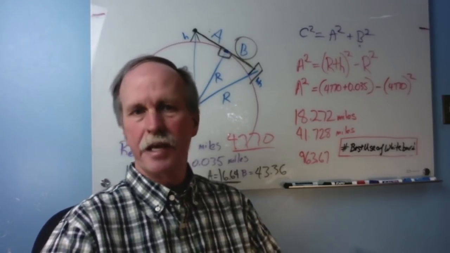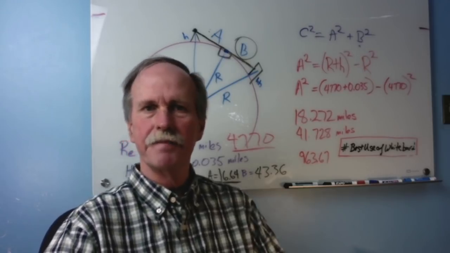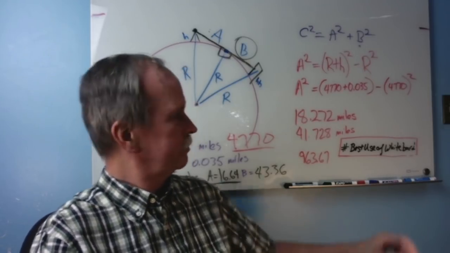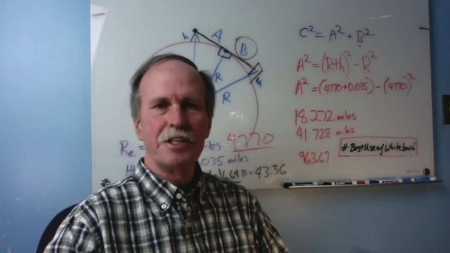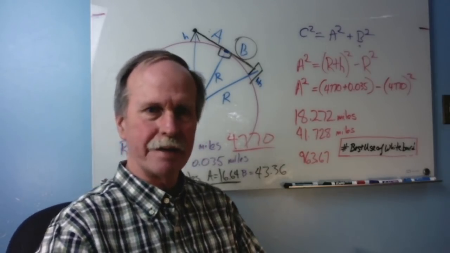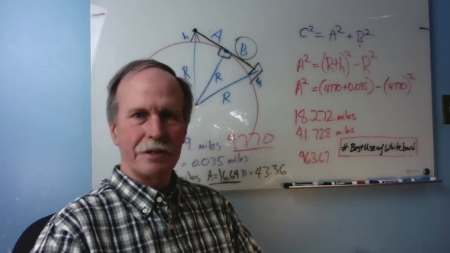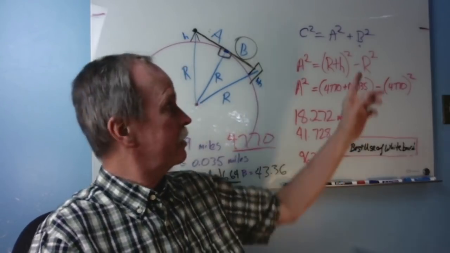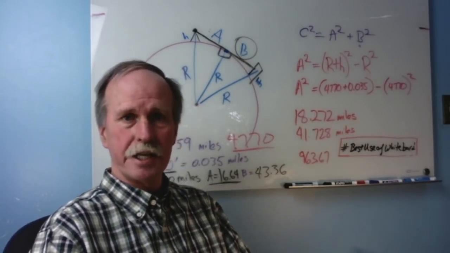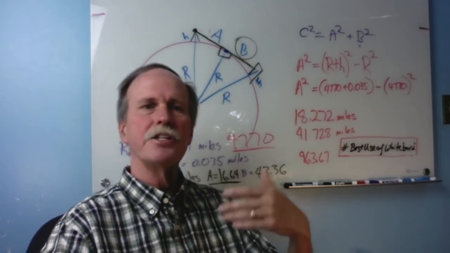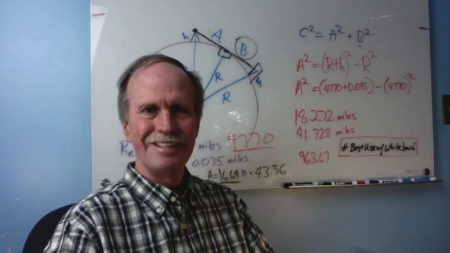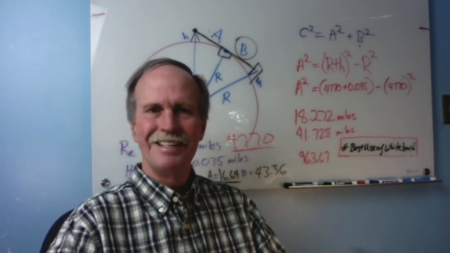And we were able to actually pretty much match the findings of the curve calculator simply doing it up on the whiteboard. Remember, hashtag best used whiteboard. So this is Bob the Science Guy signing out from Northern Michigan. Thank you very much for stopping by. Now in our next episode, we're going to start having some fun with triangles. We're going to go over the Pythagorean theorem again. We're also going to go over the rule of sines and the rule of cosines. And then we're going to finish that up by learning how to calculate great circle distances on spheres. So I hope to see you then. Take care, guys.